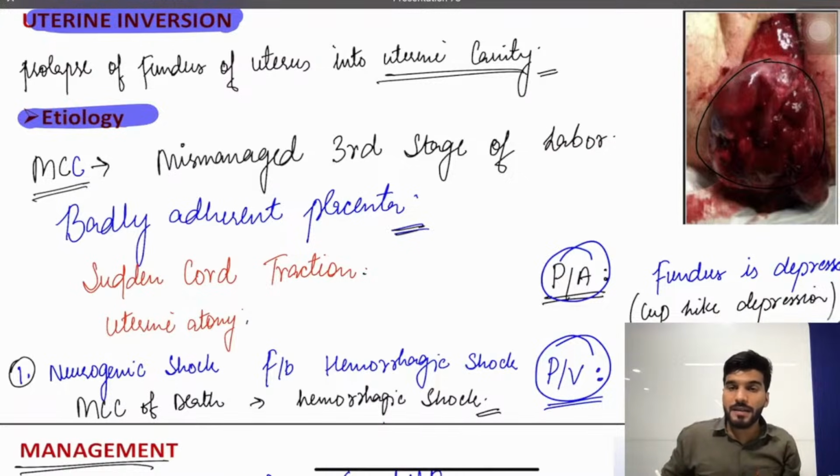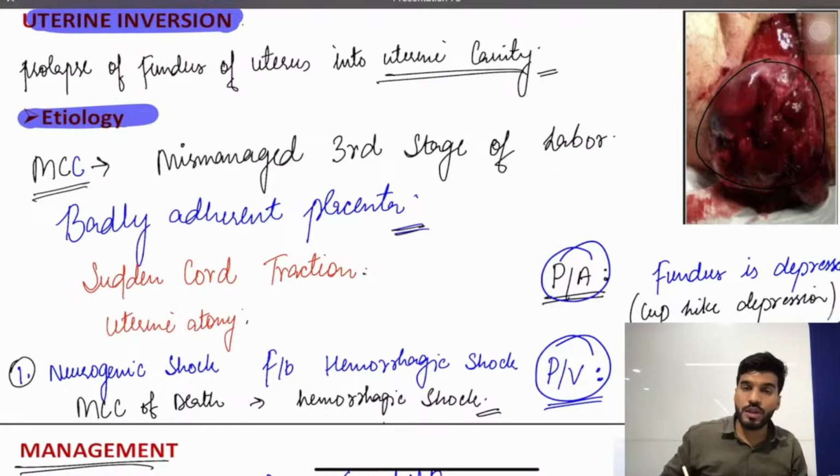In badly adherent placenta, I've discussed that there is an absence of the Nitabuch layer, due to which the placenta is attached to the myometrium, called accreta, invading the myometrium, called increta, or going to the pelvic structures like the bladder, called percreta. These adherent placentas can be the cause of uterine inversion because once the placenta is invading the myometrium and pelvic structures, it will be difficult to deliver the placenta. That's why along with the placenta, the uterus is coming down as well. So upside down, that is uterine inversion.